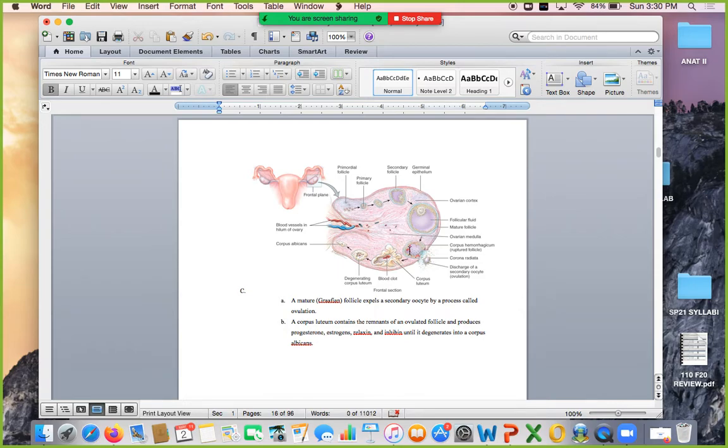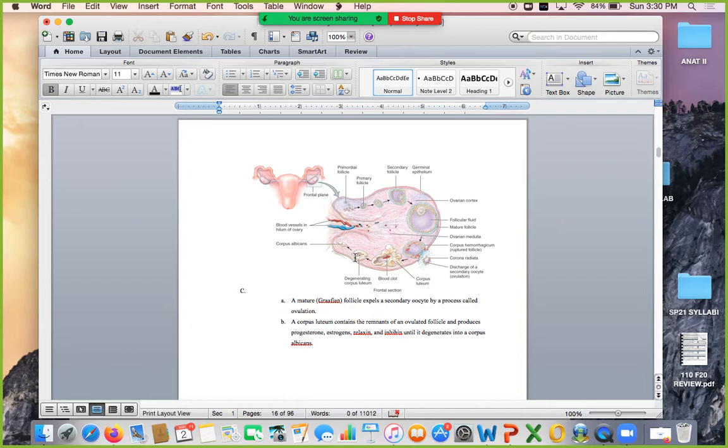After we have rupture of this follicle, this now becomes the corpus luteum. For the next 2 weeks or so, it's going to send out signals to the uterus that say sustain the endometrium such that we can have an implantation event occur if fertilization does occur. That's going to keep that nice endometrial layer thick so that we can actually embed a fertilized oocyte, which is now going to be called, at this point, probably a blastocyst or maybe a morula.